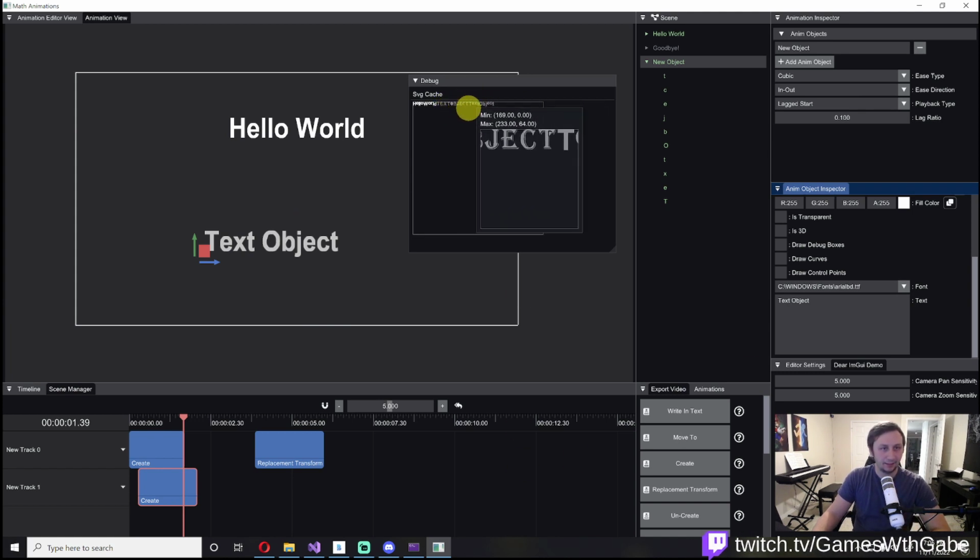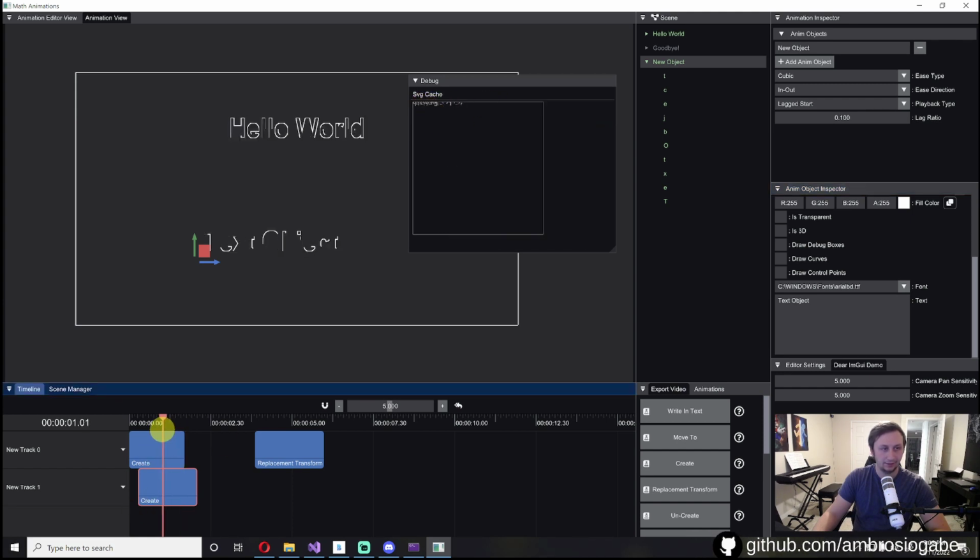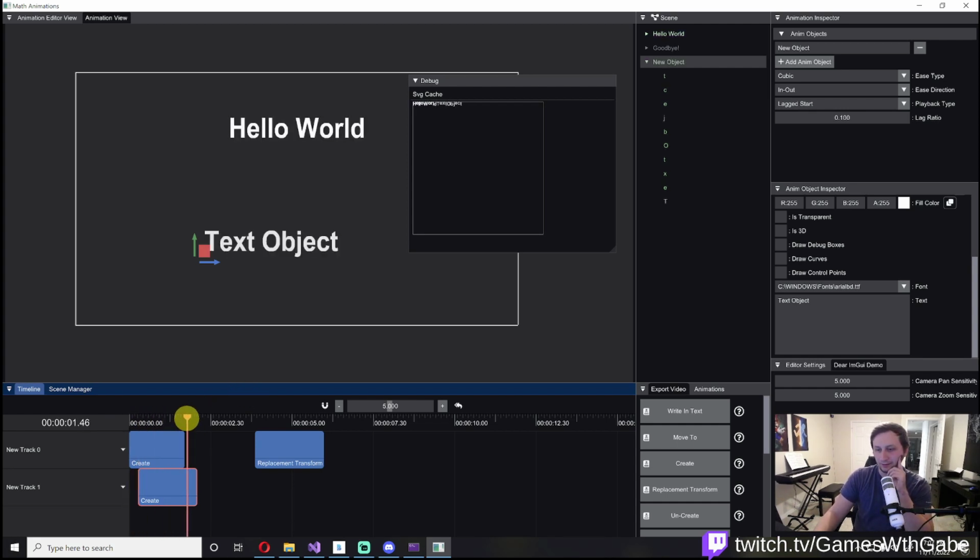Okay, so same fonts and everything, but we can't save the letters. You can see I kind of saved the cache, because even though we're using some of the same letters, this is in a different creation state, and it's the same if we change. So even though they're the same letters, we have to render at different points. And so this just messes with everything. Usually I would just render a big cache full of all the letters and then use that as a font atlas. But because of the way the animations work, I can't do that, and it just makes things harder. If that makes sense. Hopefully it does.